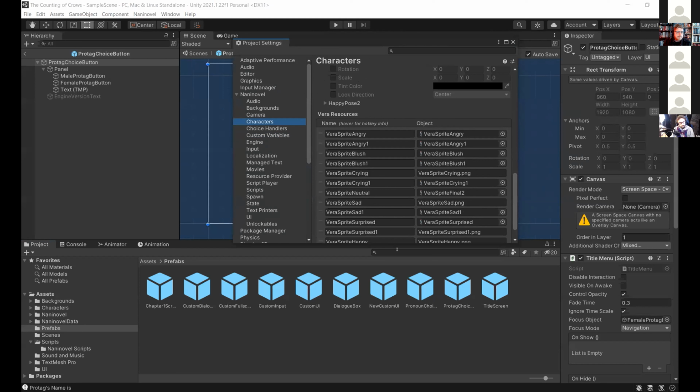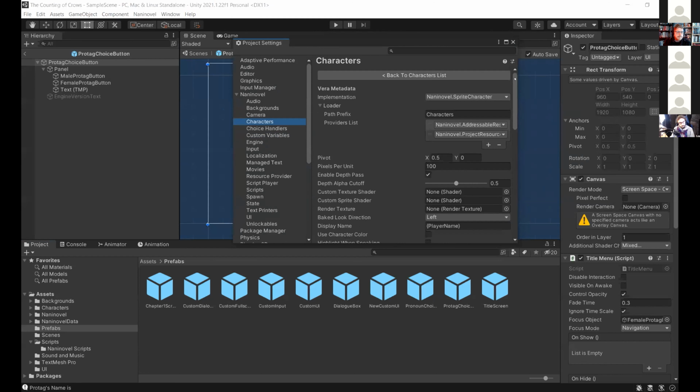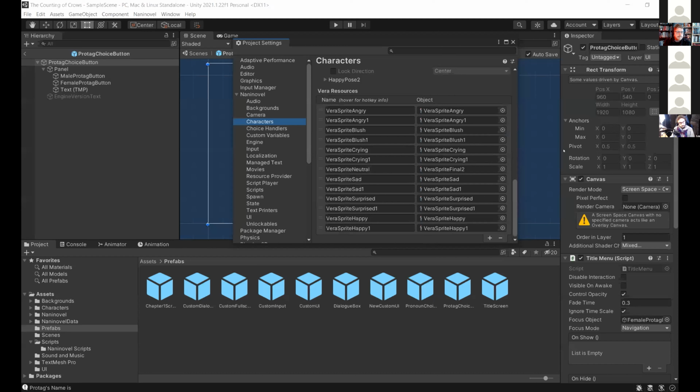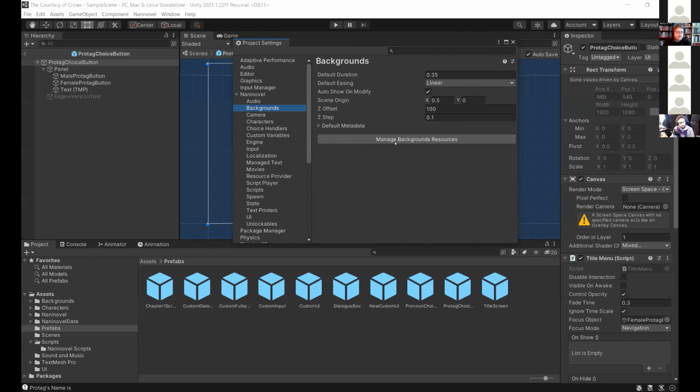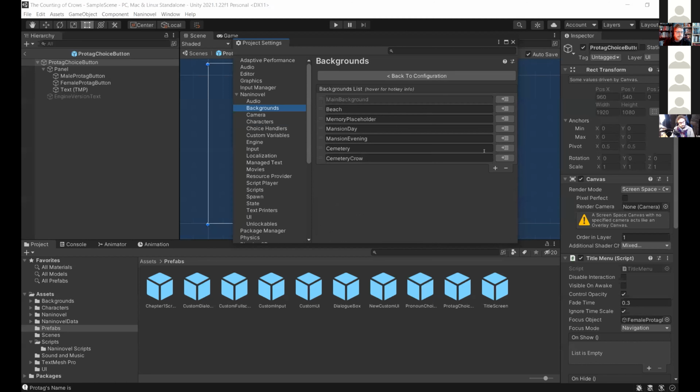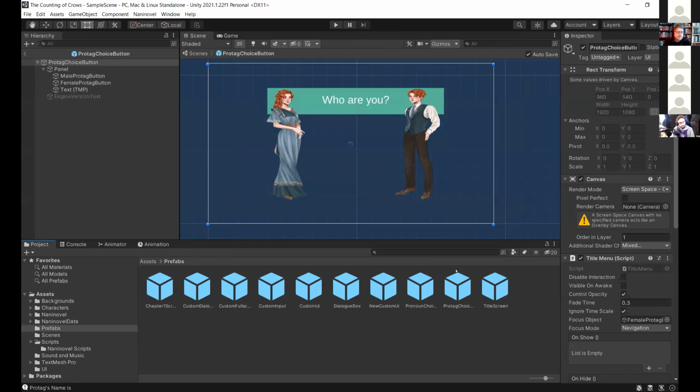So I have all of my sprites in here. And then once the player's inputted their choice, who they want to be, it just calls up the appropriate expression. Same thing with backgrounds. You upload all your backgrounds into here, but then you can literally call whatever background you need at the moment. And it's just as simple as using the ampersand and then the background and then the name of the image that you're trying to call.